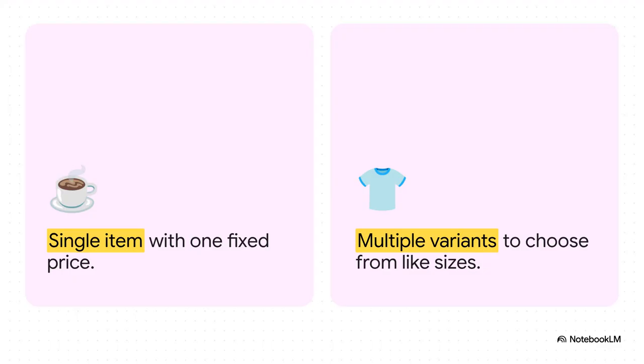Moving right along to Section 2, adding your first products, building your virtual shelves. All right, this is where it gets fun. This is the emotional payoff where you actually build your catalog and see your ideas come to life. The source tutorial really emphasizes that the single most important setting beginners tend to overlook is the product type dropdown. Basically, you need to understand simple versus variable products.